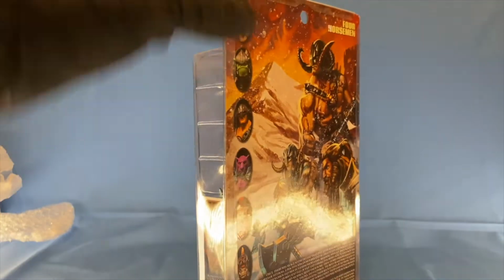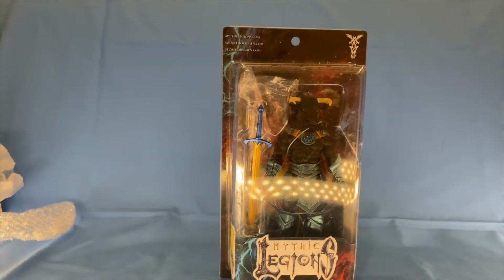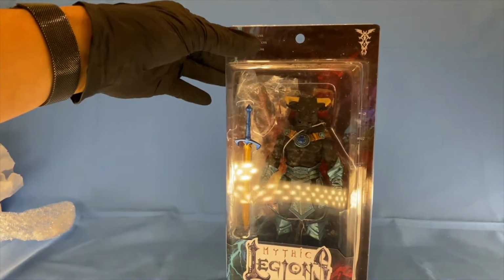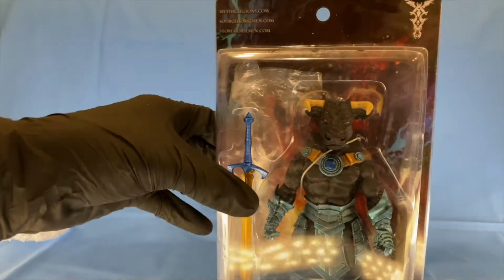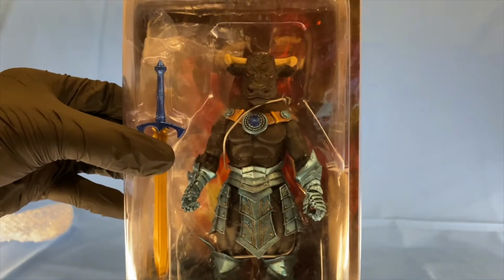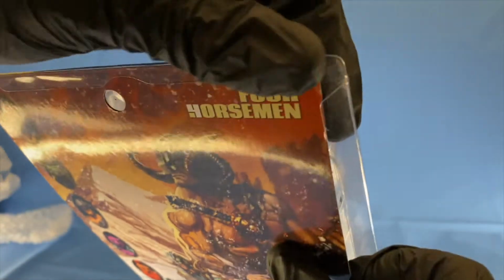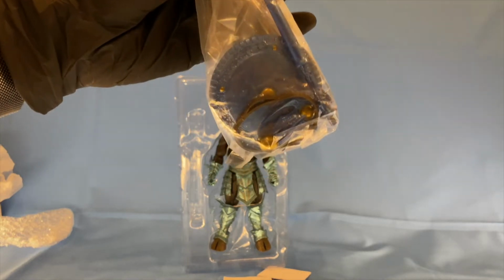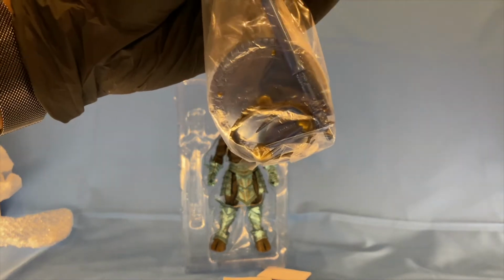Yeah, anyway. Mythic Legions is just this next level action figure line with the real sort of artistry when it comes to the paint jobs and the deco and the sculpts. Take a look at this awesome collector friendly packaging. There we've got a bag with accessories. We've got some pauldrons, a shield, standard sort of belt.